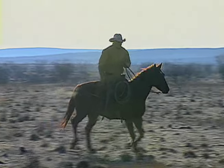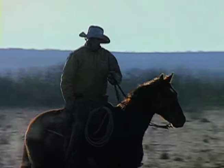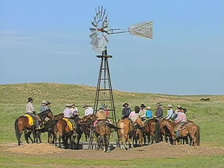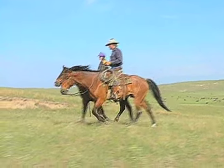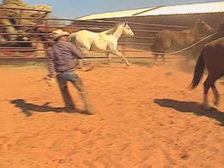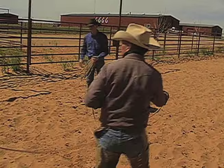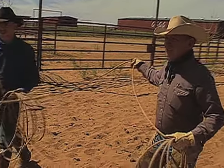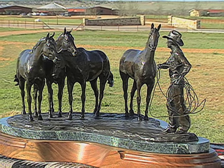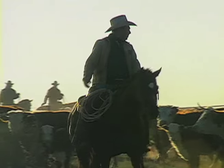If you look back at the AQHA Bayer Best Remuda Award, the history and the horses that go along with the past winners are truly remarkable. Going in chronological order, the first to win was the Haythorn Land and Cattle Company in 1992. In 1993, the storied 4-6 Ranch of Guthrie, Texas was honored with the award. Founded in 1870 by Captain Samuel Burke Burnett, the ranch has stayed in the family ever since. Covering almost 500,000 acres of tough West Texas plains, the Sixes produces a tough brand of ranch horse.